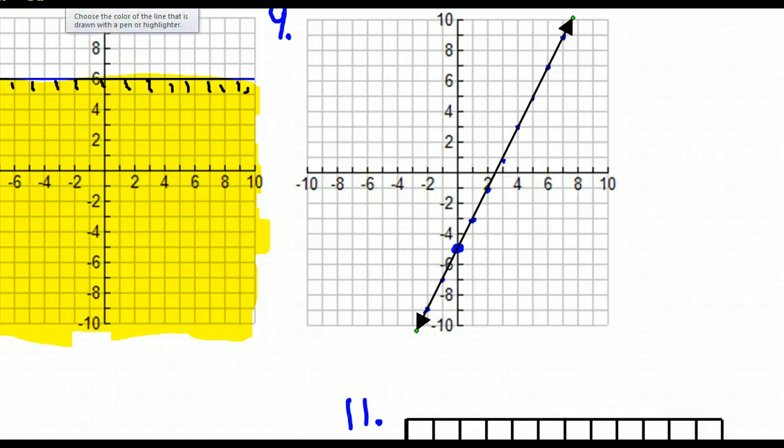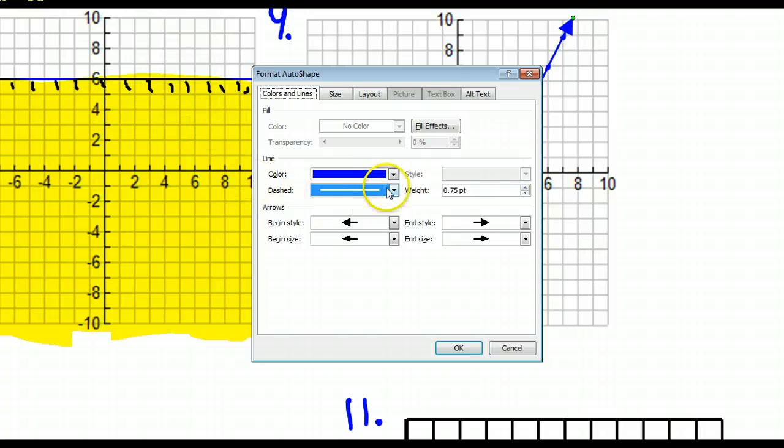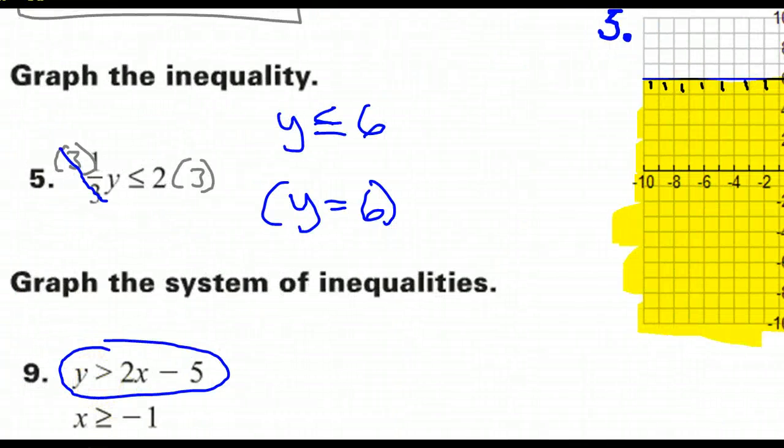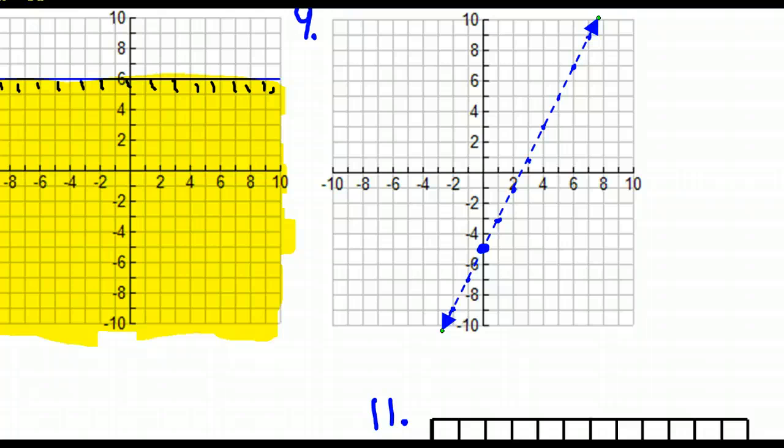Okay, I'm going to go ahead and make it blue like I said I would. I'm going to make it dotted like I said I would. Now also because it is greater than, I'm going to shade above this line. Think above and below. But don't go crazy and shade all this stuff in. Just put a little bit of shading, like grass growing on the above side of this line. That will remind me later to shade the above side of that line.